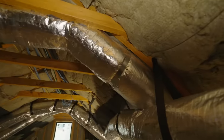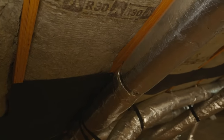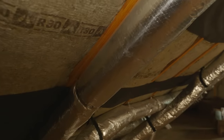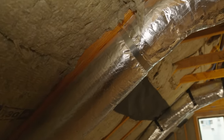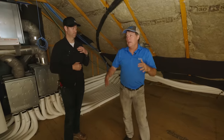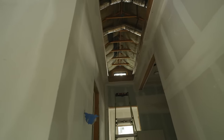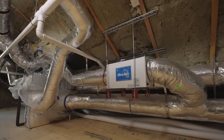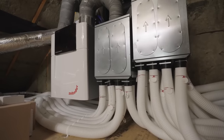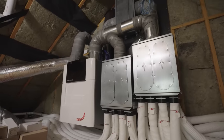We're totally isolated from the outside — so much so that it's actually raining outside and I've got a metal roof on, but you can't hear anything in here. It's super quiet. My air conditioning system's not on yet; we're still under construction. This will basically be the same temperature as the rest of the house. It might be a couple degrees hotter due to stack effect or heat rising, but if my thermostat below is set at 72, I don't expect it to be more than 75 up here.